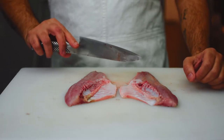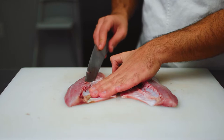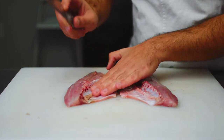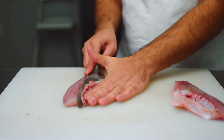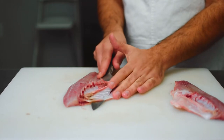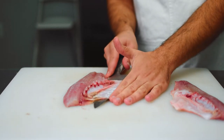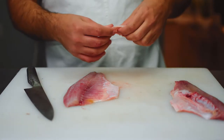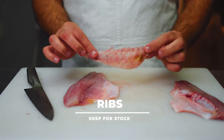And with my knife pointed upwards, I'm going to make an incision along those ribs, disconnecting them from the flesh. Now by doing this, it's going to make it a lot easier to put my knife underneath those ribs and just smoothly cut along them. And make sure that my knife is pointed upwards so that I don't cut through any of that belly. And I'm gonna do that once again with the second fillet.